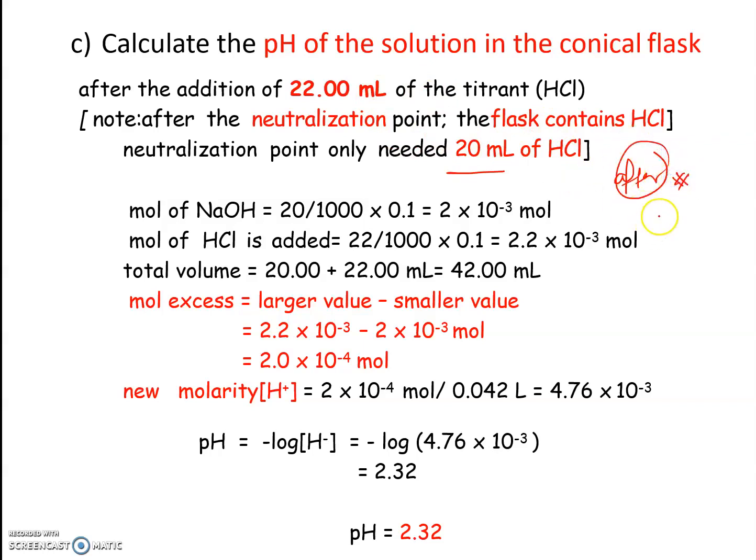After the equivalence point means that, from the concept, the concentration of H plus is more than hydroxide, since more titrant acid was added. So you calculate the concentration in mole per liter: the mole change divided by the total volume. The mole of titrant added minus the mole in the conical flask, the original, divided by total volume. Larger value minus small value. Since it is the concentration of H plus, you just find the pH.